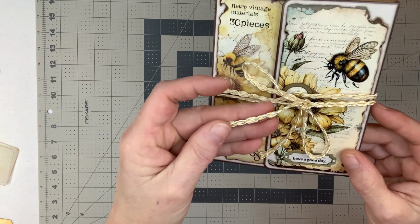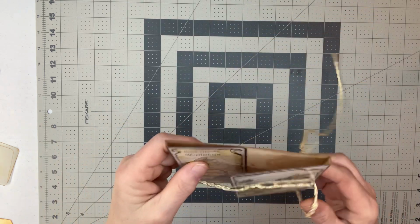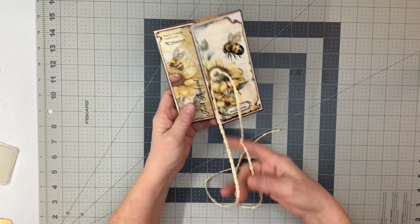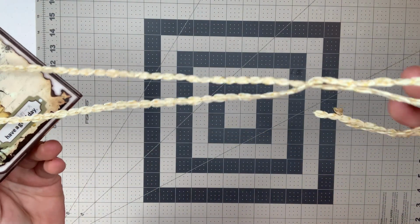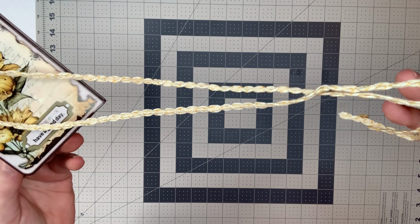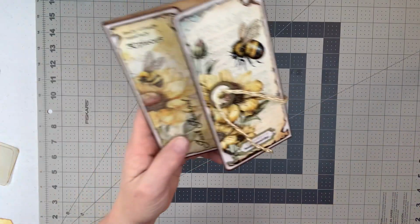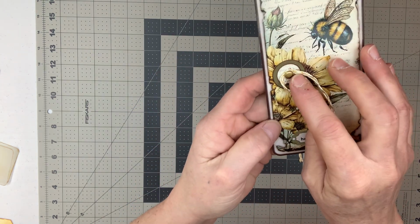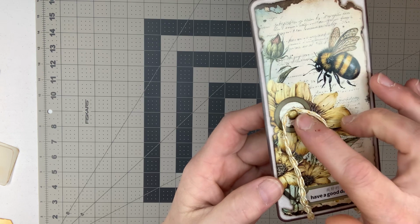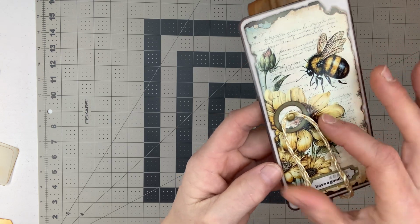So this is a piece of twine. I do not know where I got it from. It might have been one of those, remember like Michaels and Hobby Lobby have the spring color packs, where it has several different colors of the season, and this was a neutral. So what I did was where it had the hole right here, the natural envelope closure look.